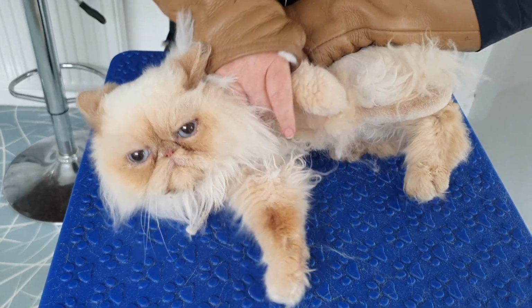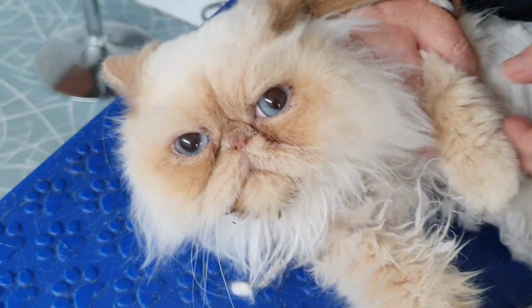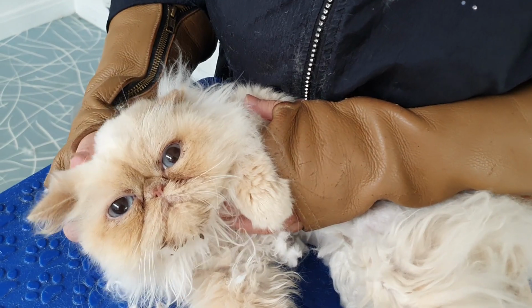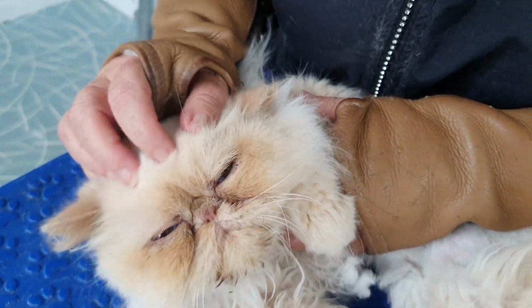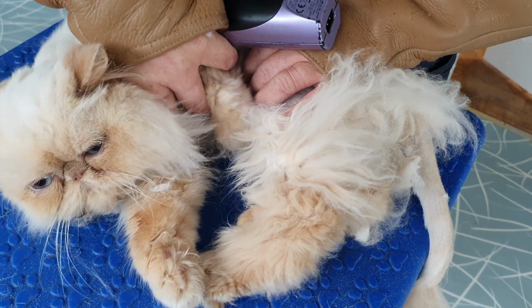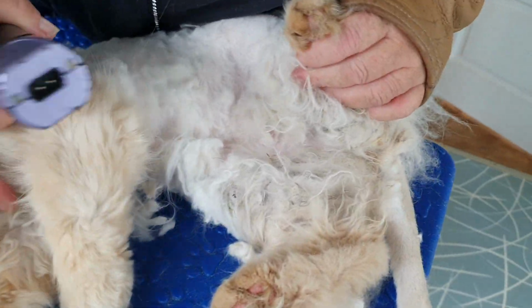Good girl, good girl. Oh, good girl, Pigs. Good girlie, you're all right. I know. You're all right, baby. Yeah, come on, let's see what's between these leggies here, because they're all nasty and matted, aren't they? In a bit of a bad way. Look at these.